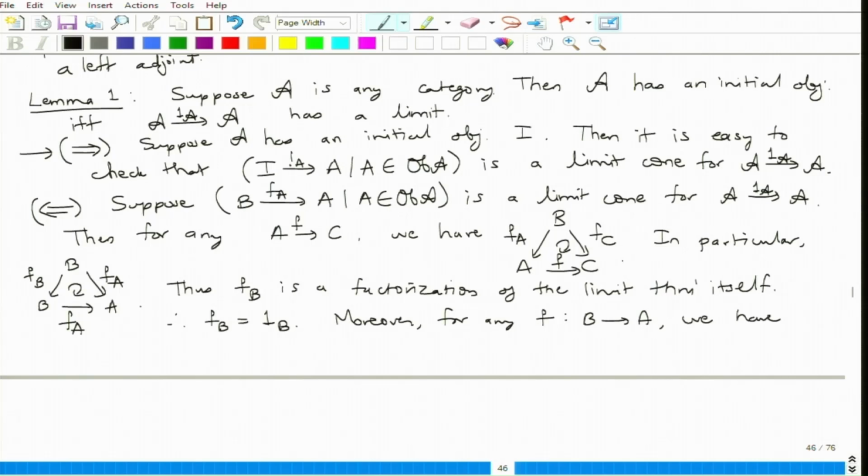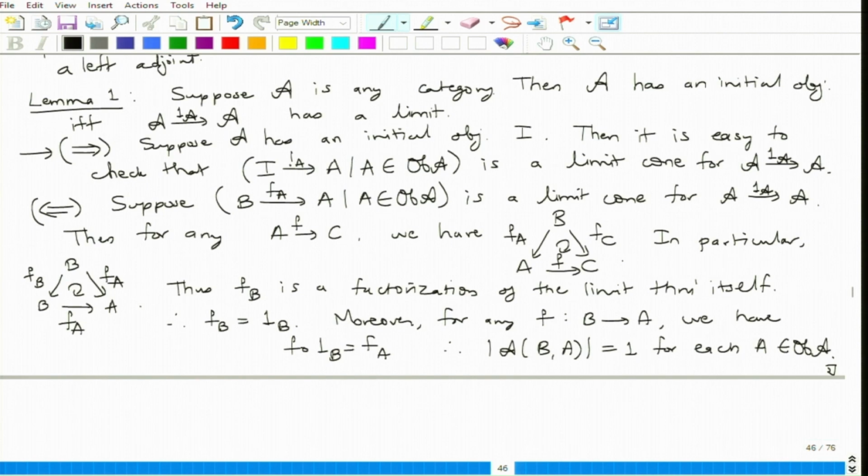F composed with, exactly, F composed with identity at B is equal to F sub B, F sub A. Very good. So therefore the size of the hom set, which I will write as this, from B to A, is equal to 1 for each A. And this is the proof complete.